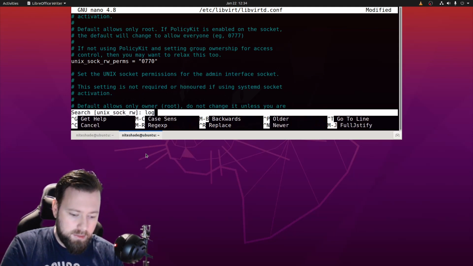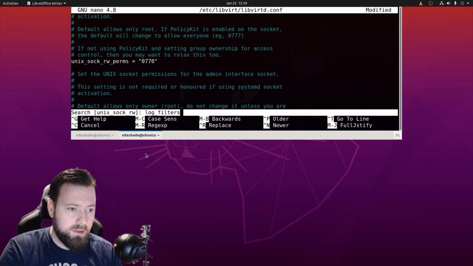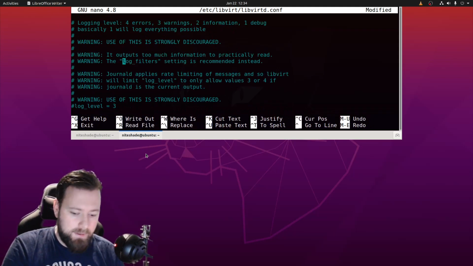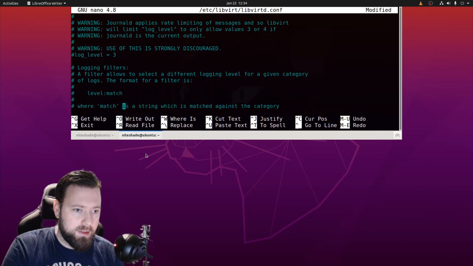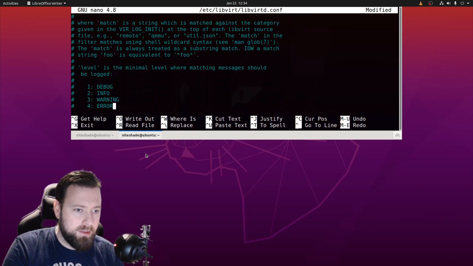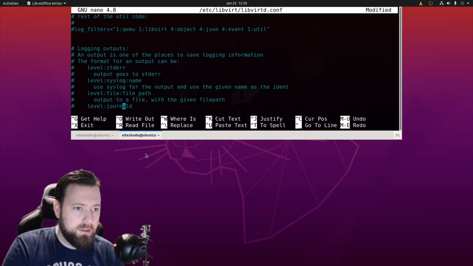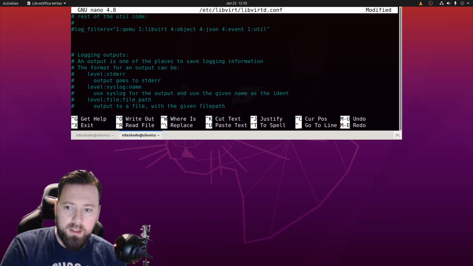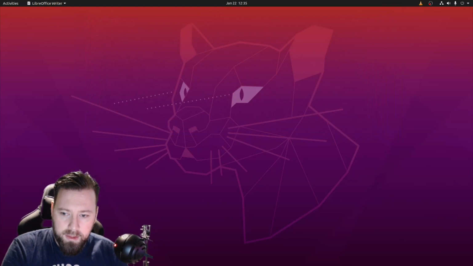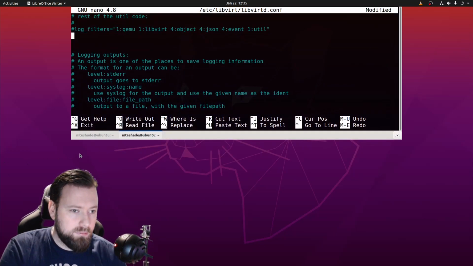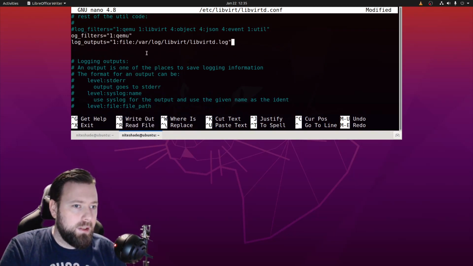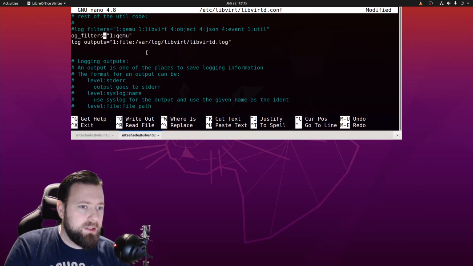Now we're going to look for log_filters. So log_filters, hit enter, and I didn't find one there. Doesn't mean it's not here. Okay, there is a line for it here, but I'm going to copy in my own, so this way we don't have a mistake. So what you want to do is copy in this.